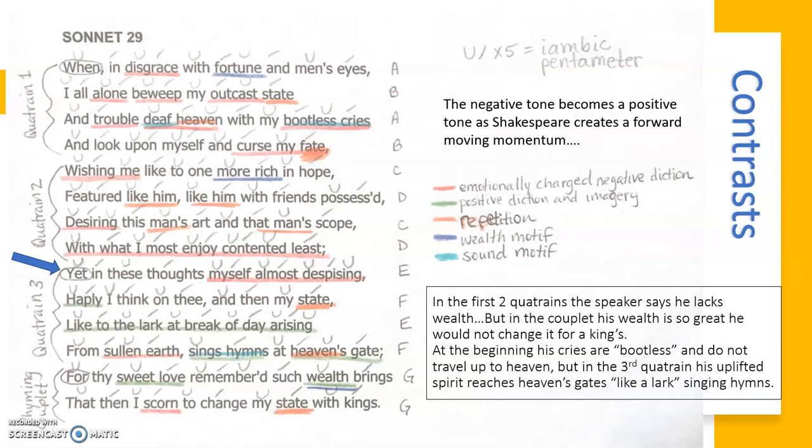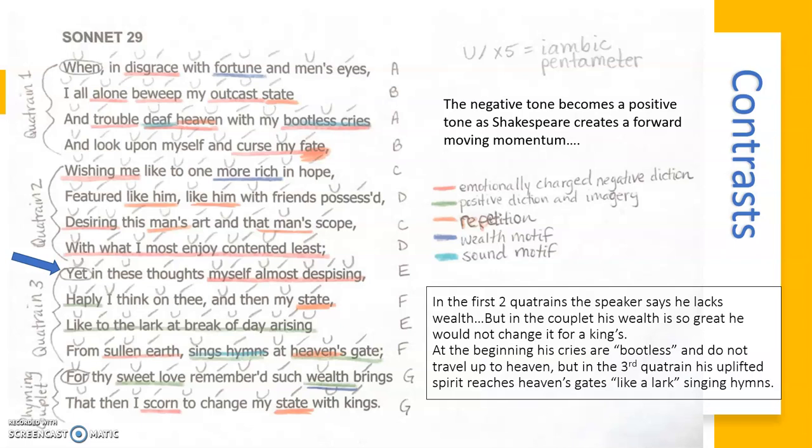He's an outcast. He feels like an outcast at the beginning, at the low end of the great chain of being, which was a system in Elizabethan times of structure in society. And the king is at the top. He's like God on earth. But Shakespeare's saying, I wouldn't change my place with the king by the end, because that's how much better he feels when he thinks about what the friendship is doing for him.